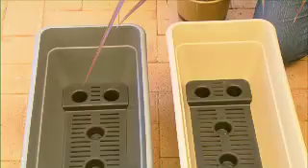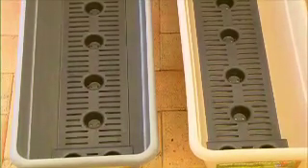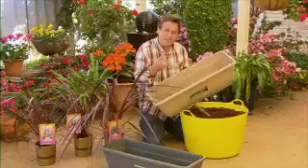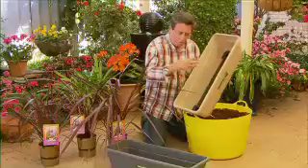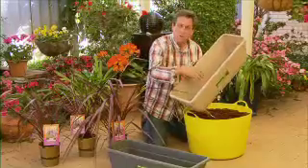The best self-watering pots are made by Décor, an Aussie company who led the world when it came to developing pots with water well technology. The pots are designed to hold soil above the water line — this means water goes through but it doesn't sit around saturating the root system. You've got a tray across the bottom that holds the soil above. The roots grow through that, but when water comes down it passes through and sinks into a little well below.